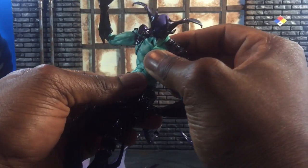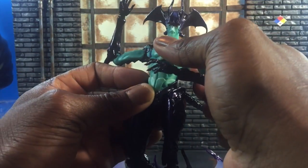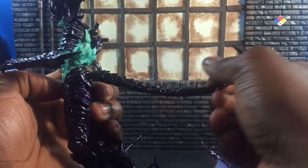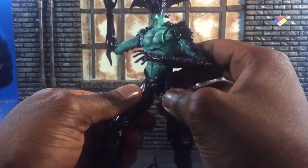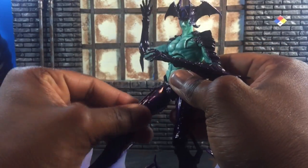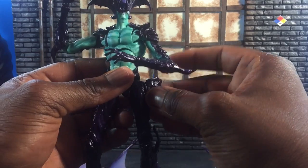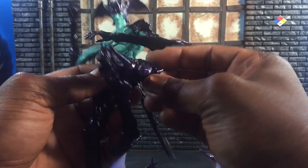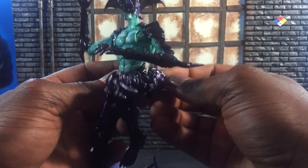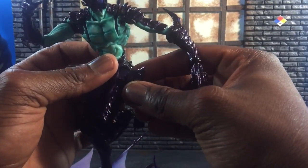As far as ab crunch, it's a midsection right here. You can go pretty far down for him. Can't go too far back. There's a tail here, which can rotate. It's on a ball joint. And now the legs, here's where it gets a little different. You can rotate it here. And what's also cool is when you are folding the legs up, there is a little hidden joint here which allows you to change the format of how you want it to look.